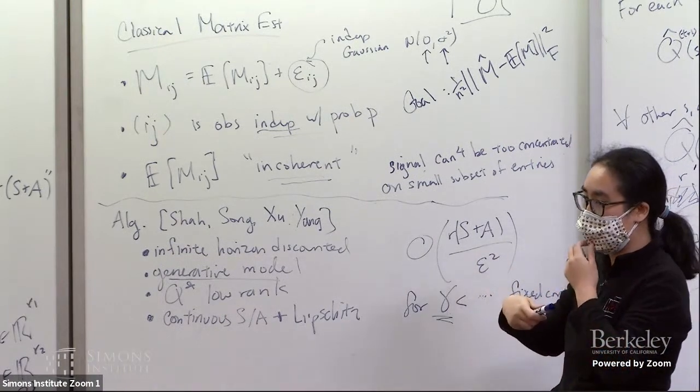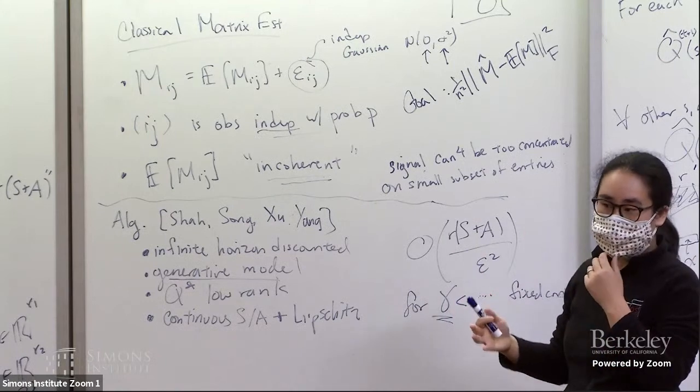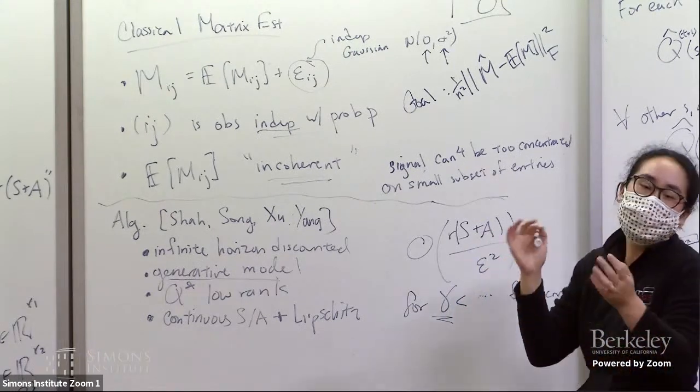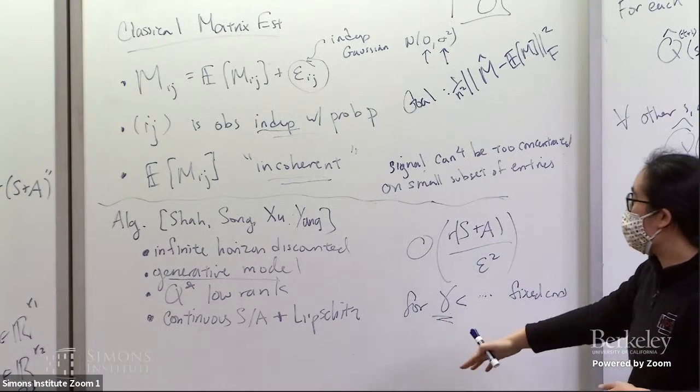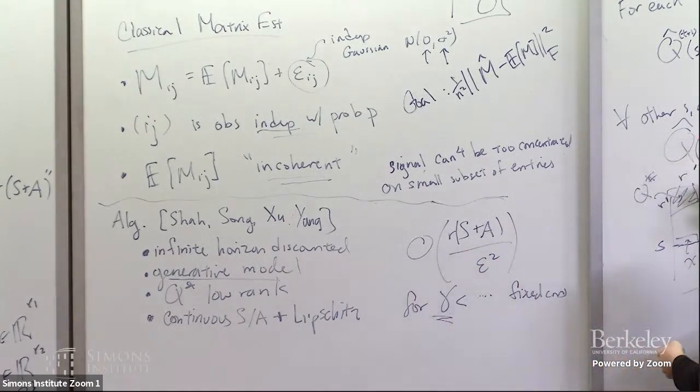It needs to be low rank plus something. But I don't know what would be a reasonable something. I agree, the fact that this matrix needs to be low rank doesn't seem to be the right kind of assumption.